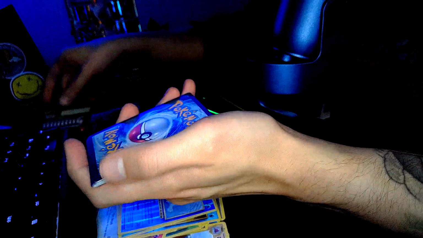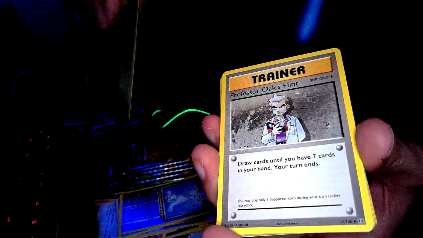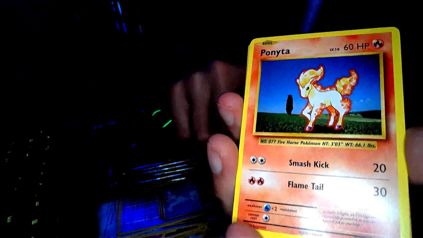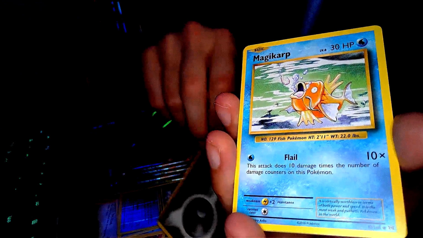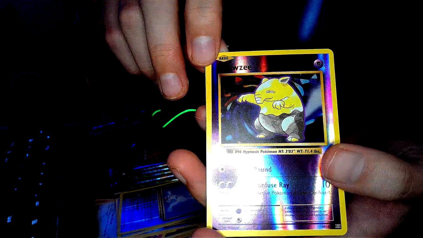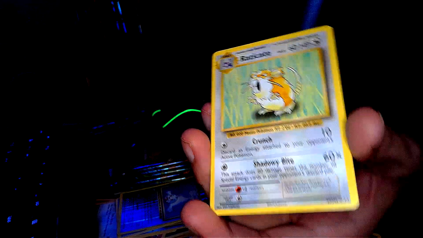So, don't know if it's gonna be in the video. One, two, three to the front. And we got a Metapod. Oh, I have nowhere to put the cards. Sorry if I'm going too fast. Professor Oak. We got an Energy. Ponyta. Nidoran. Vulpix. Another Energy card. Magikarp. Oh, reverse holo. And then a Raticate. Not good at all.